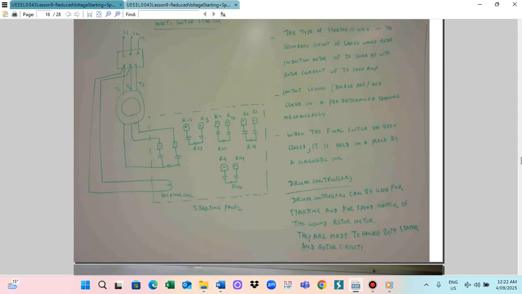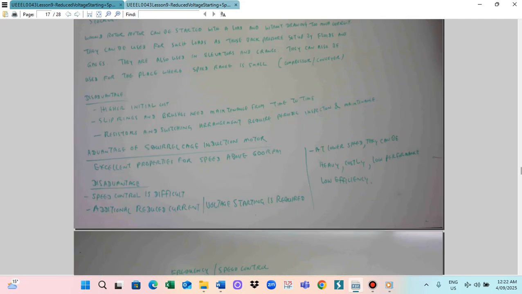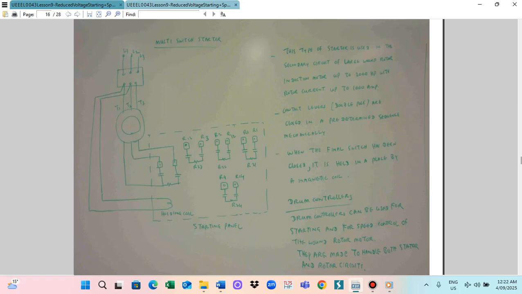Instead of the manual, you can use the sequence control, or you just press the button and those magnetic coils are in contact. So this is the multi-switch starter. Now I give you the schematic diagram for the multi-switch starter circuit. The starter switch can be a switch like this. When you see this one, we connect like this.